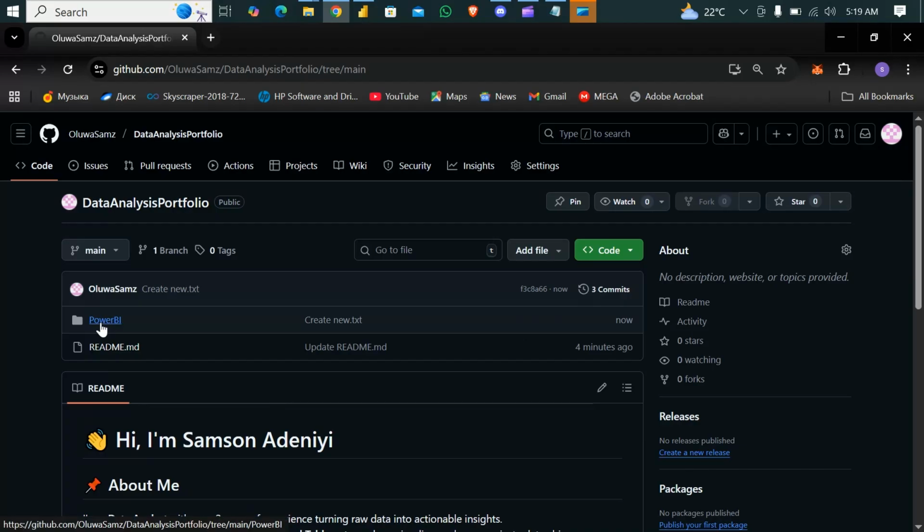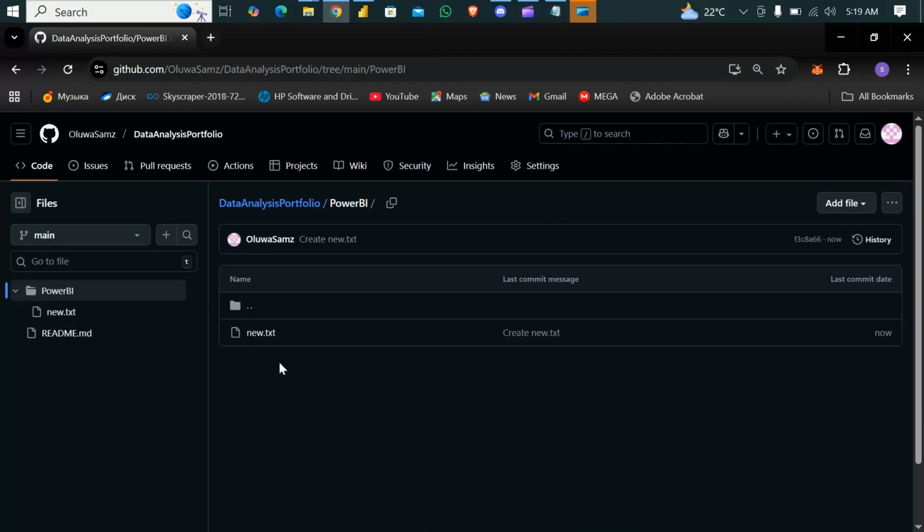So I can click on the Power BI folder and it opens up and I have just one file in it, new.txt, just a random text file. So now I want to import things I've done on Power BI here. Is that okay? And I would even suggest for every project that you do in Power BI, I think it would be best to create a folder again for it.